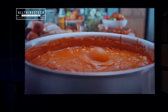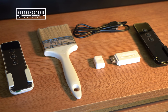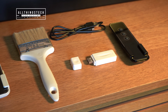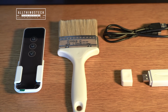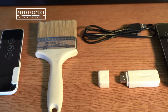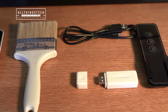If you're wondering what other accessories come with this amazing screen, then you get these things here. The two controllers, an infrared controller and an RF controller, so you don't actually need to have line of sight, which is a nice feature, especially if you put this screen into some type of unit. There's a USB trigger, which means that when you plug that in, if you turn on your projector, the screen will automatically rise, and likewise when you turn your projector off, the screen will automatically fall. Not every projector will have that function though, so you do need to check your own projector.